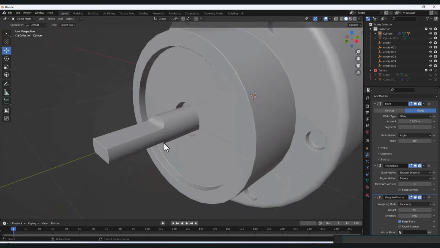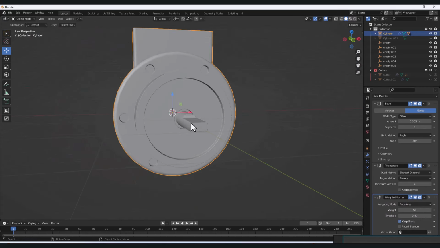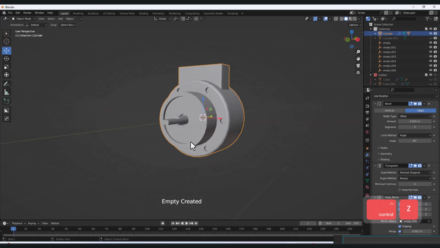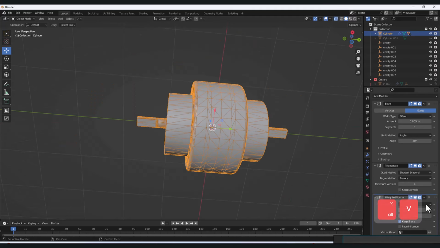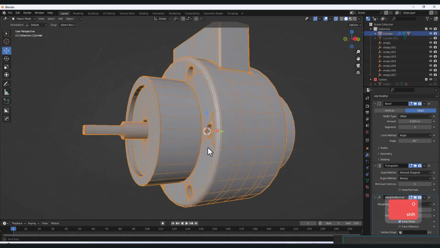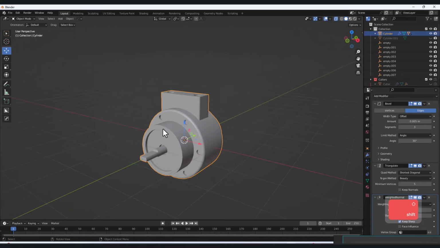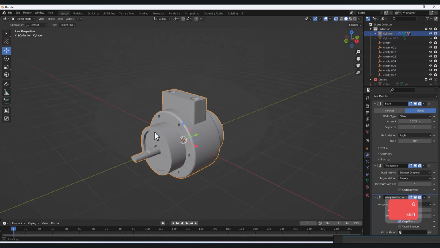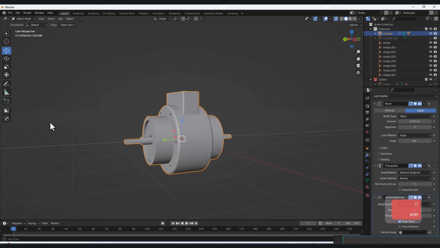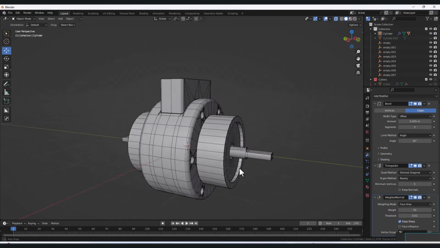Next, if you notice that the triangulate method creates unnecessary edges across your model, you can clean them up by adjusting the minimum vertices value. This will remove the extra lines and leave you with a much cleaner mesh. And as you can see, our model came together quickly and cleanly. With just a few smart techniques, we achieved a professional-looking result in no time.